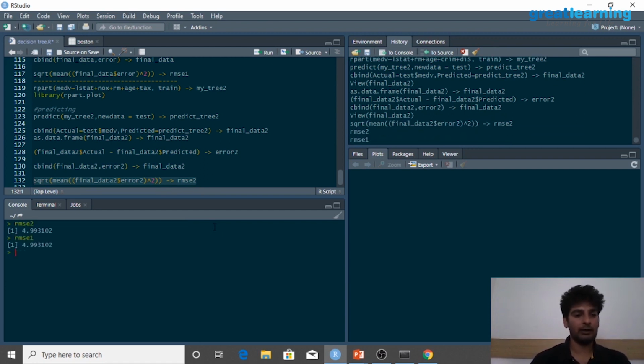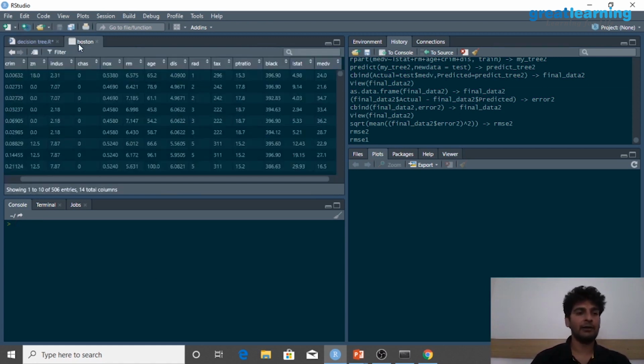Let me also print out RMSE1, which is 4.99. So as you see, this is basically the same. Now instead of including all of the columns, if we just include these columns, we'll get the same particular result. So that is why you don't have to overfit your model. It's not necessary to build your model on top of all of the columns. So by visualizing, you got to know that if I just include these particular columns, then I'll get the same sort of accuracy, or I'll get the same sort of error in the model which I'm building.